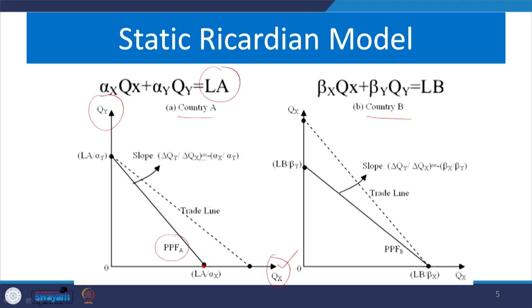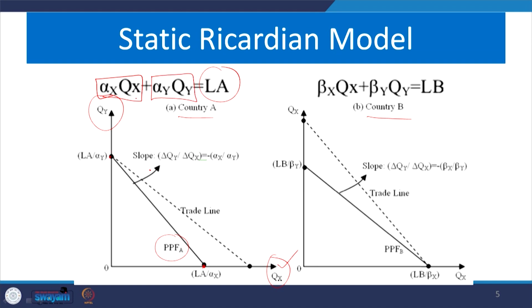Similarly, if you divide it with the price of the particular factor used for the other good out of the total resources, we can at maximum produce this much. If you plot these two, you will get the production possibility frontier. This is the total at maximum, at the corner solution, that we can produce.